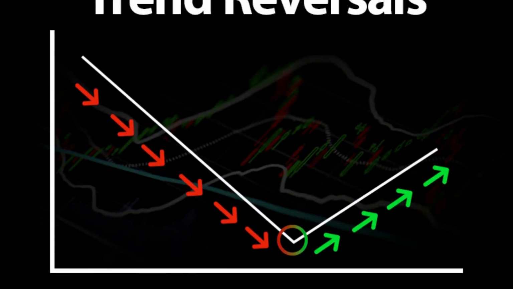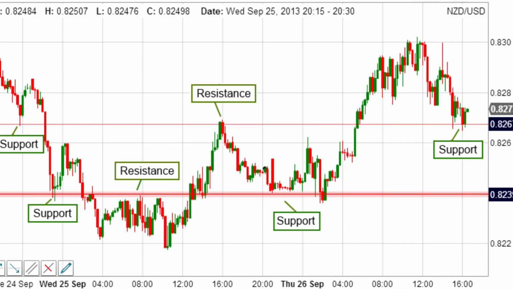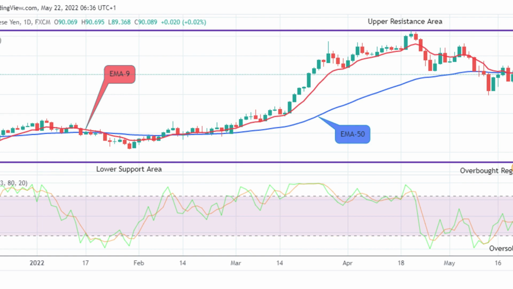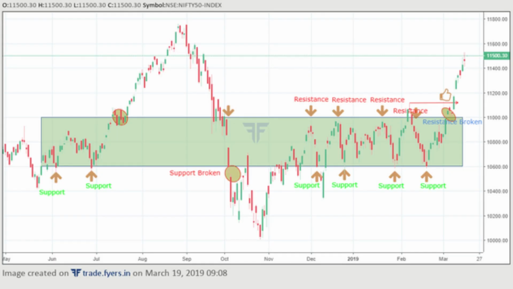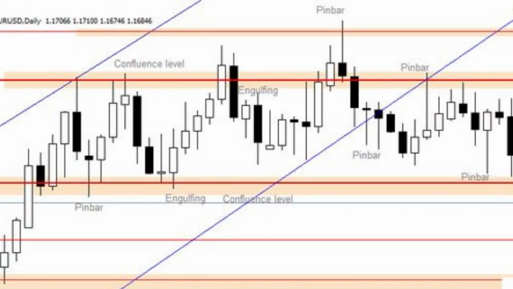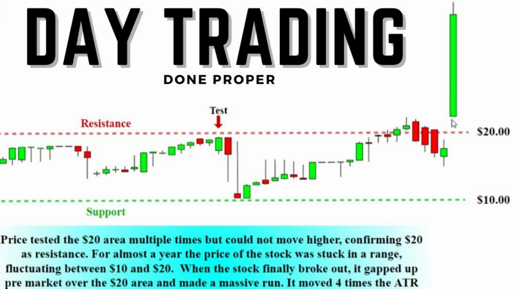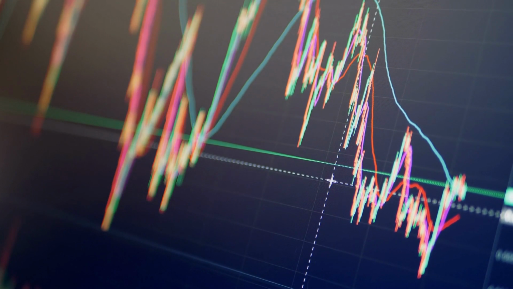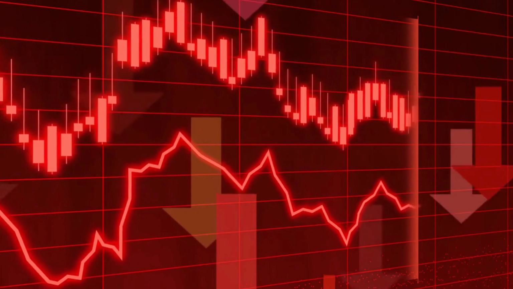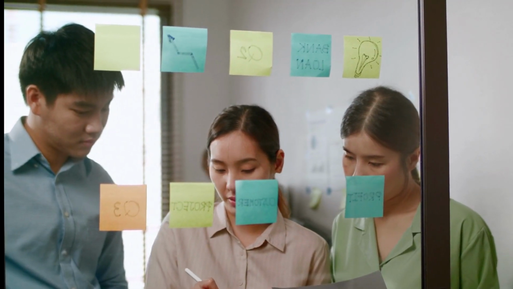Traders anticipate a reversal in the opposite direction and sell when price reaches the overbought resistance level. Likewise, as price moves towards the oversold support level, it is regarded as a buy signal. Finally, if price moves outside of this established range, it might signal the beginning of a new trend. Range traders are more interested in markets that oscillate between support and resistance levels without trending in one direction for an extended period of time than they are in predicting breakouts, which typically take place in trending markets.